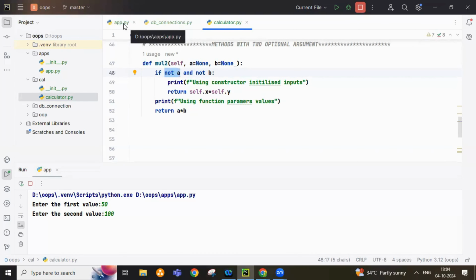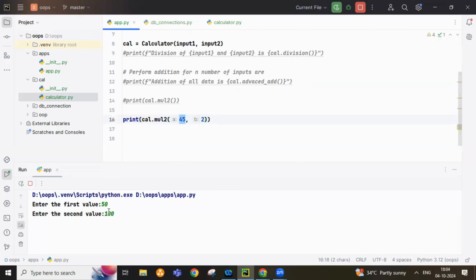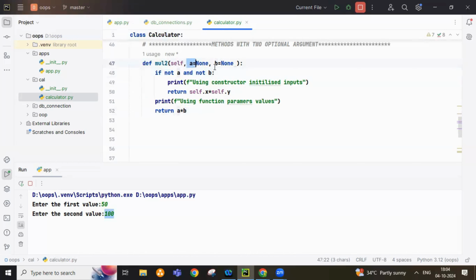So in this case, what really happened? Though I initialized 50 and 100, for this specific function I passed 45 and 2, so a became 45 and b became 2. Not of 45 becomes false, and false and false becomes false.